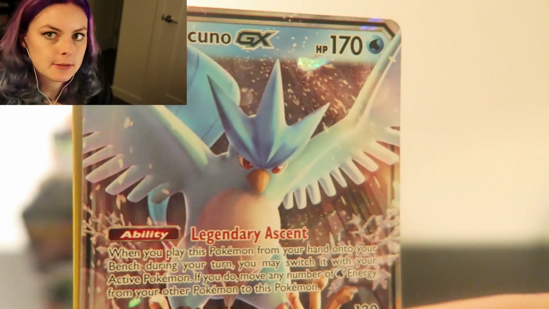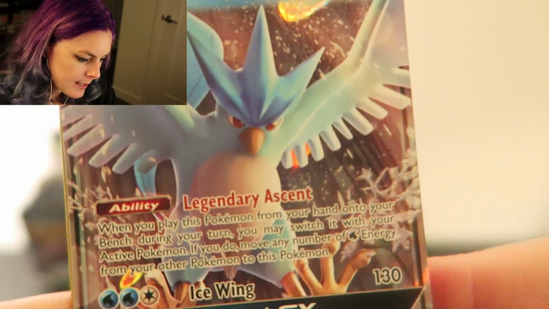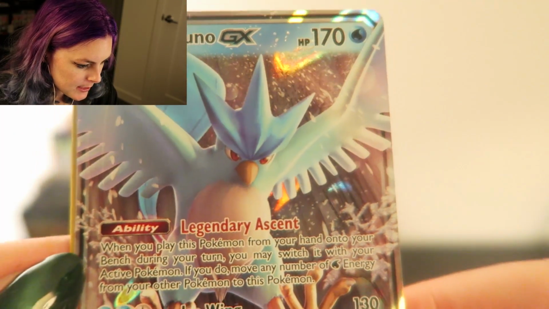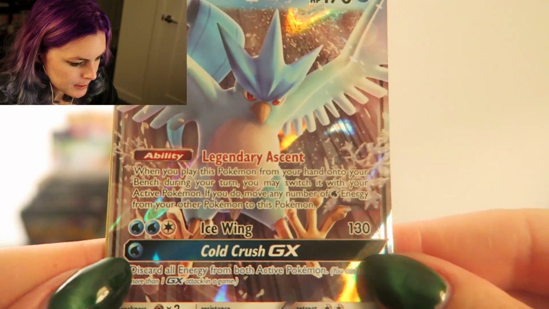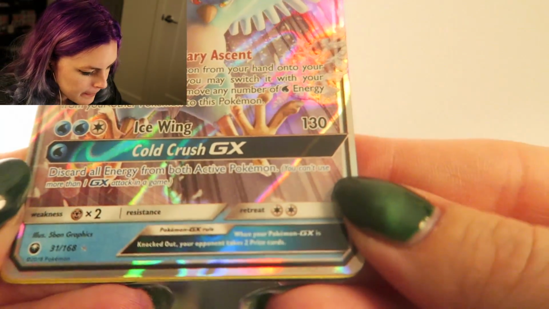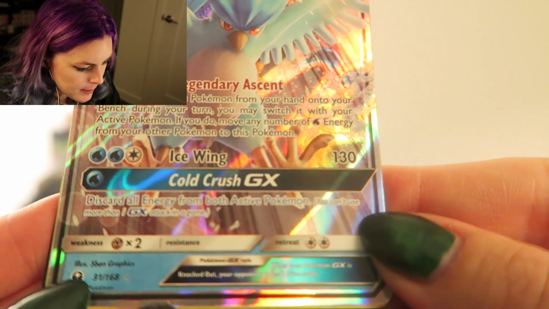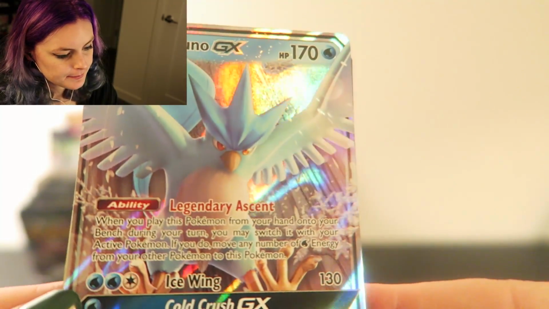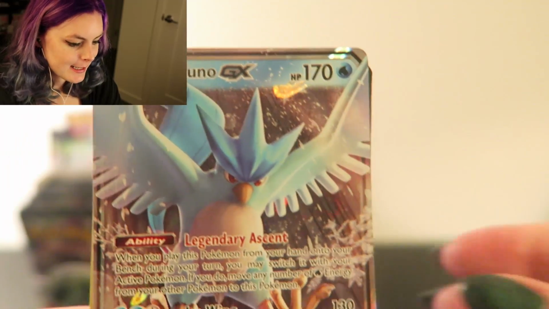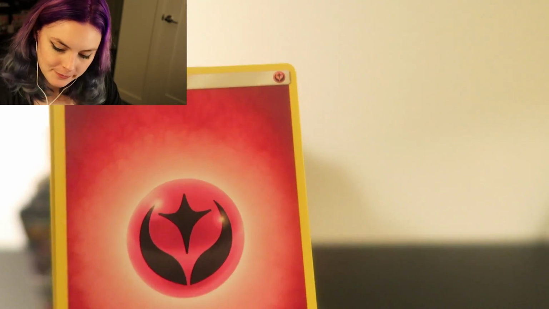I guess that's a way to power down somebody else's real quick. Check out the cool snowflakes as well. Super detailed. That's a really cool looking card. Hello. And no blurb, but this is number 31 out of 168. I was not expecting to get a GX card again so soon, so that's cool.